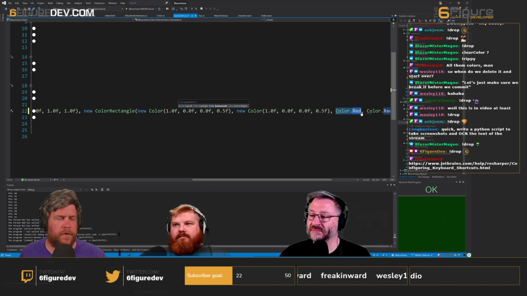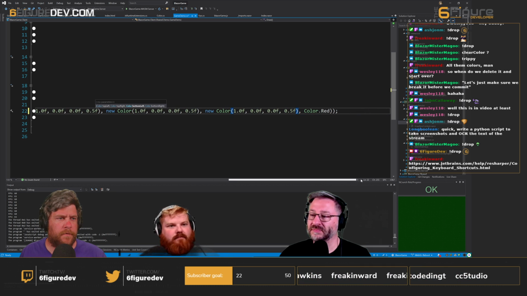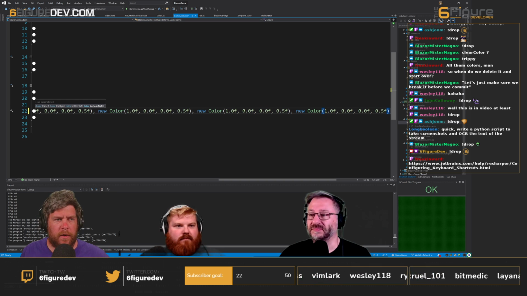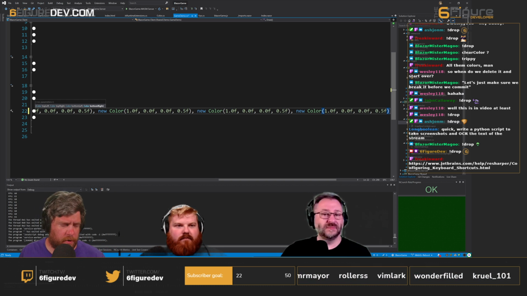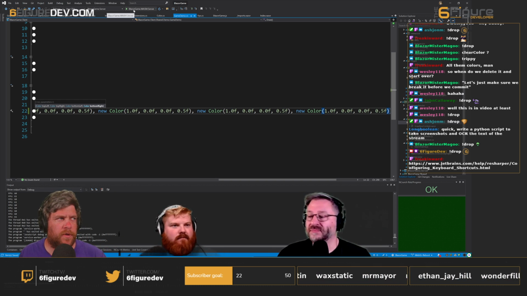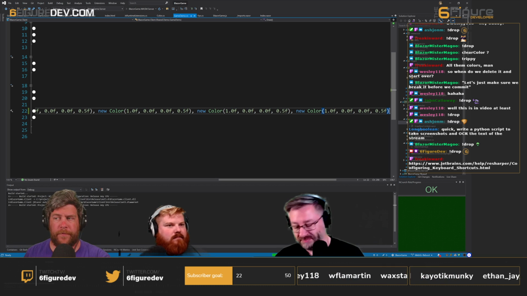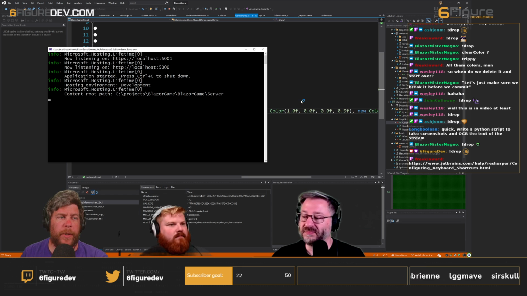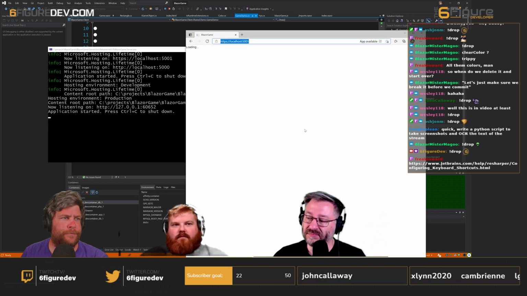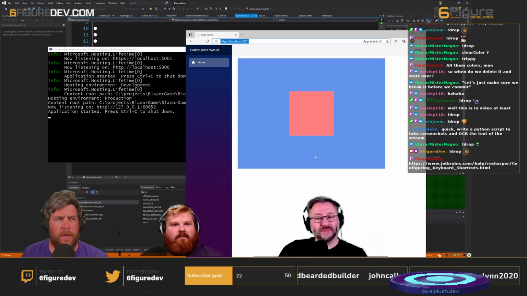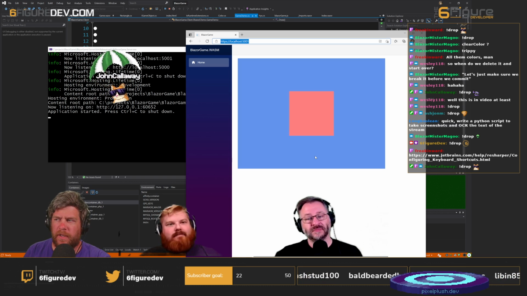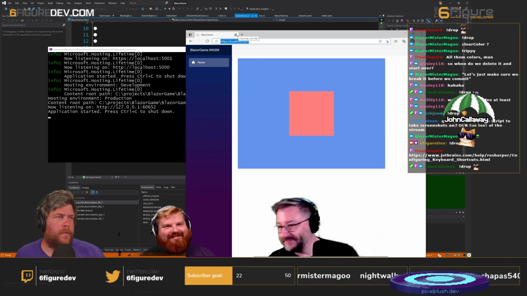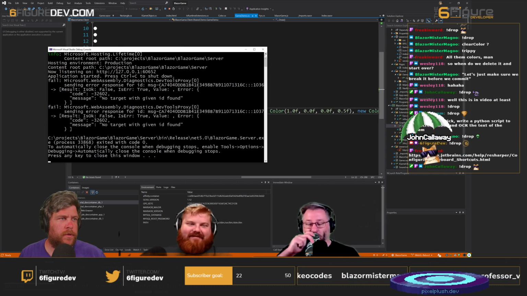I should really just make a variable out of this. So now it's still pure red, but it's 50% transparency, so you should see some of the cornflower blue behind it. Yeah, so less red. All right. Cool.